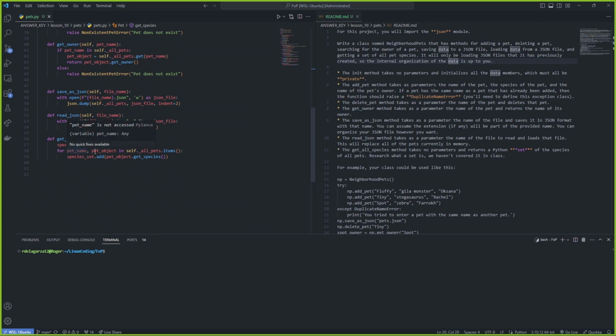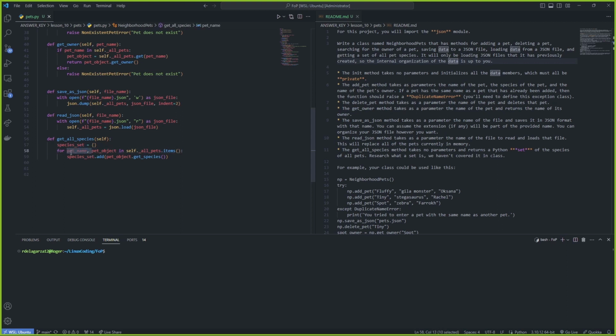So back to how we did this. We declared the set, species_set, and then we loop through the dictionary that holds key-value pairs: the name of the pet, and the value was the entire object. For us to be able to access it, we don't have to access both key and value.